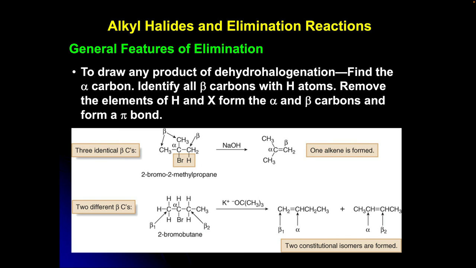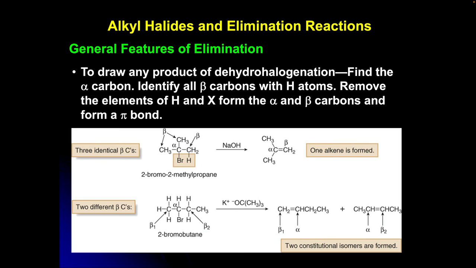It has to do with the more substituted alkene being the more stable alkene. Yeah, that's what I was trying to say. Just like the more stable carbocation is the more stable carbocation, the more substituted alkene is also. This is called Zaitsev's rule. Zaitsev's rule says that the beta carbon with the least number of hydrogens loses the hydrogen.